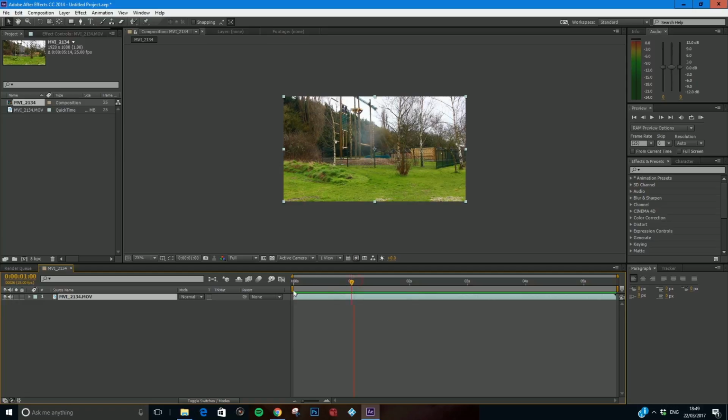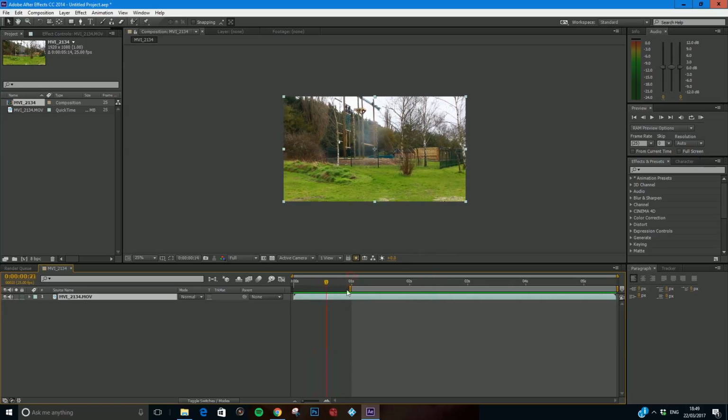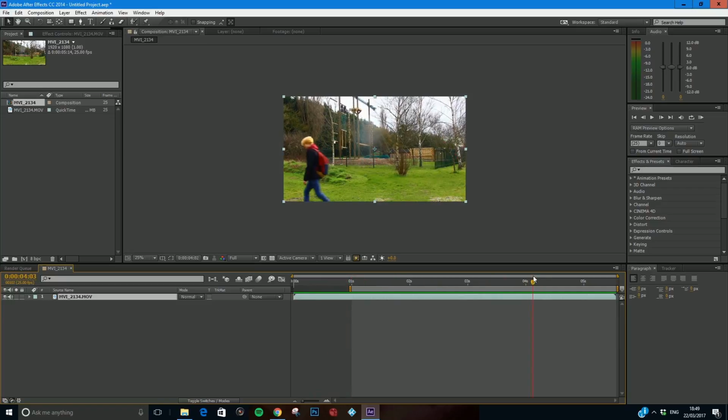So to do so, see this little yellow bar down here. In the newer versions it's blue, but just click and drag this, and you can see that now if I were to export it, it would disregard this first little bit, and I'll do the same to the end. So the character's out of shot, and I'll just move this up to about there.